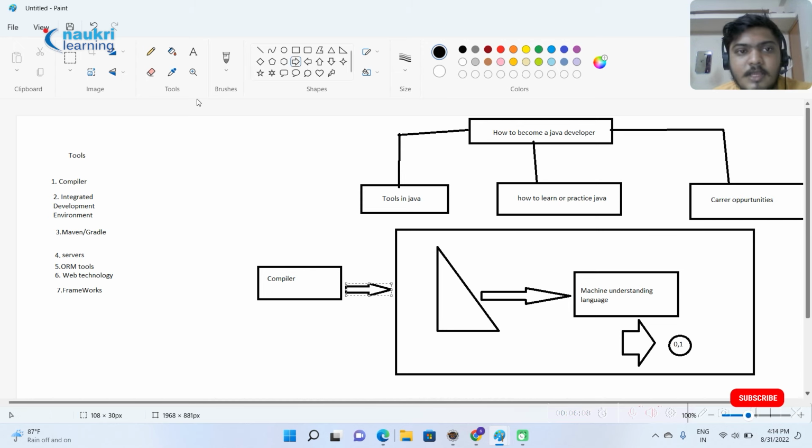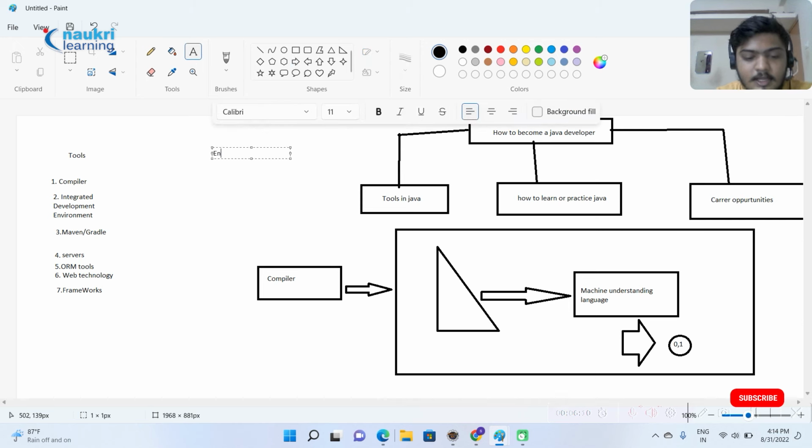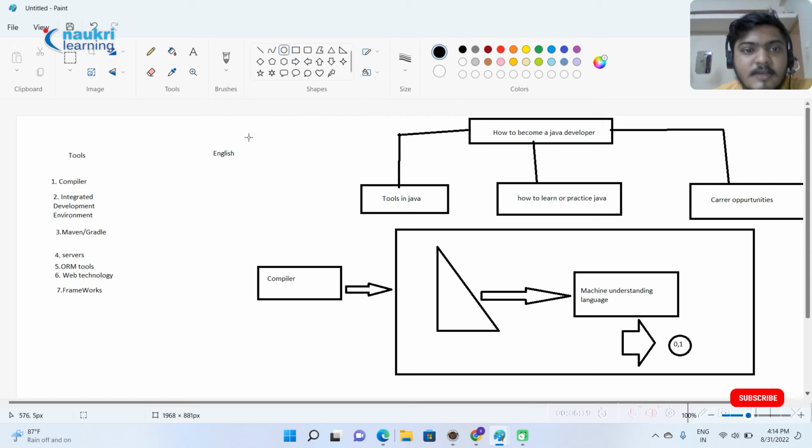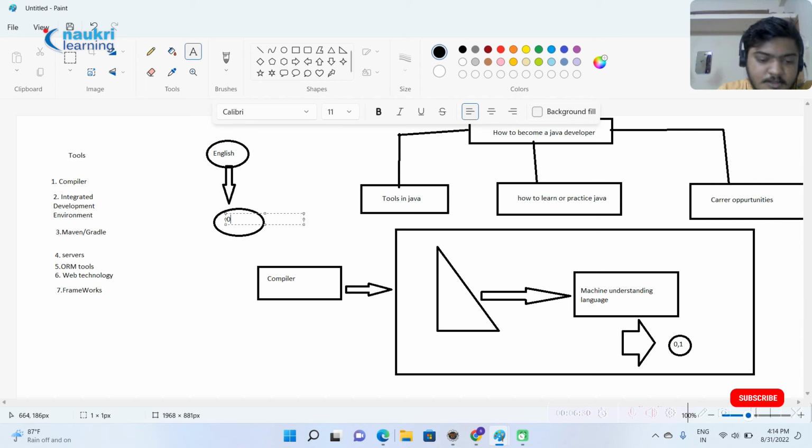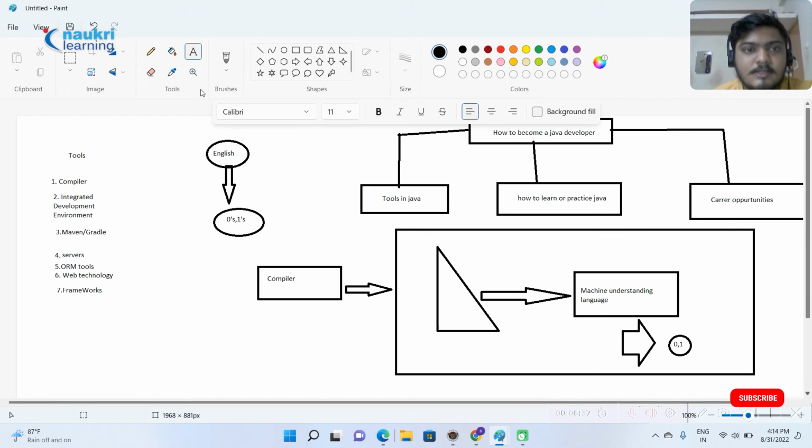We will write our code in English language, basically, but there is a syntax. This English language should be converted into machine-understandable language, that is nothing but zeros and ones. So who will do this task?